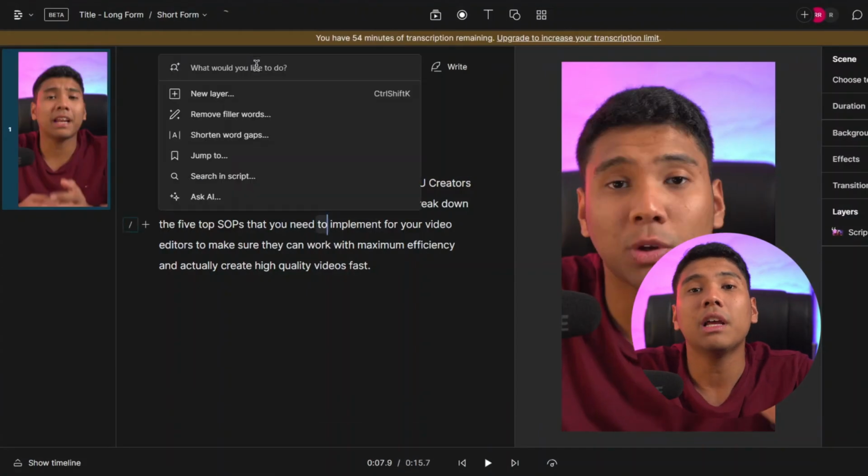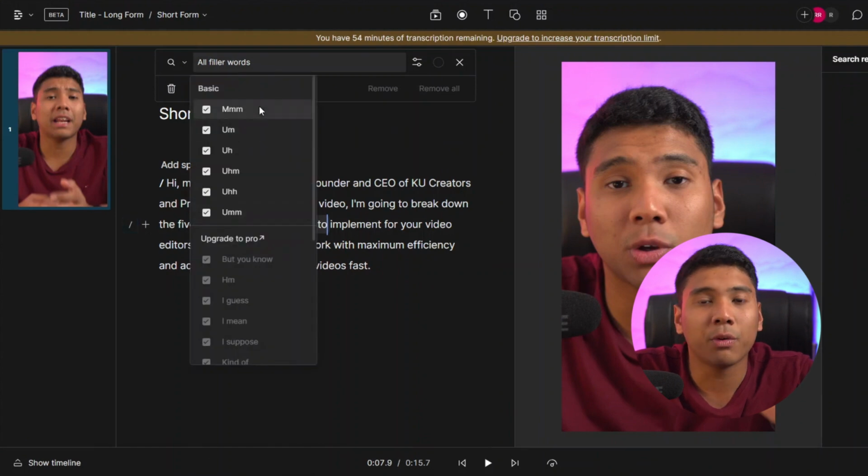Once you are done structuring this content, you can either do this by training your video editor, or you do the actual structuring and your video editor will do the animations and cleaning up the audio and all the other ums, ahs. You can also clean up the ums and ahs by removing the filler words automatically using the script's AI feature. You can do so by right-clicking on the words that are dotted lined, right-click, remove filler words, remove all. Done. This is a powerful tool for you to not only make your long form videos into short form videos, but actually polish your long form videos as well.